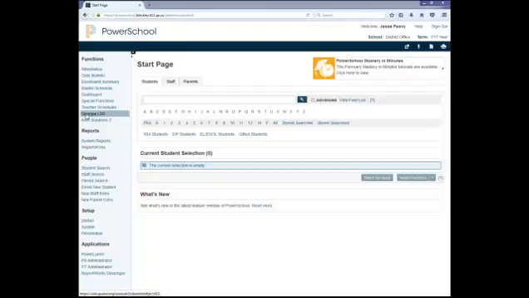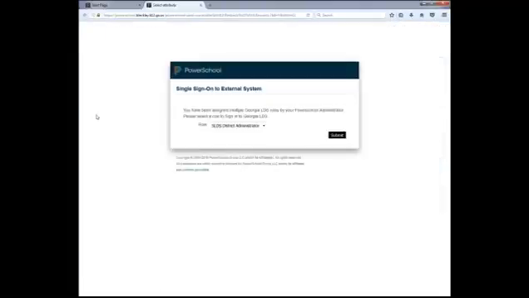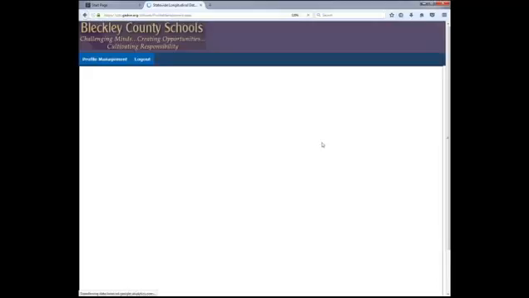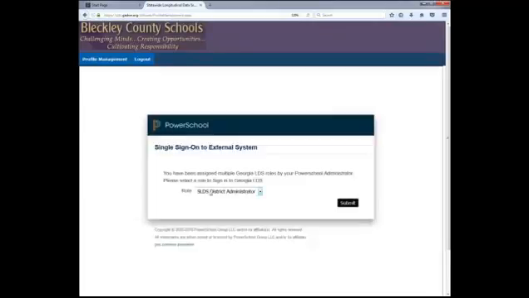Now, in my situation that I will demonstrate today, I do have 2 roles because I am a district administrator for Georgia SLDS, and also I do have access to the Profile Manager. So you will see it ask me which role I would like to enter in. I will choose the Georgia SLDS first, and here's where it asks me which role I would like to enter the platform. I will choose the Profile Manager. Click to submit, and if you're familiar with PowerSchool, sometimes it asks you for a second login, and yes, it did this time, asking what role I would like to go into, and I would like to go in as a Profile Manager. I click Submit again.